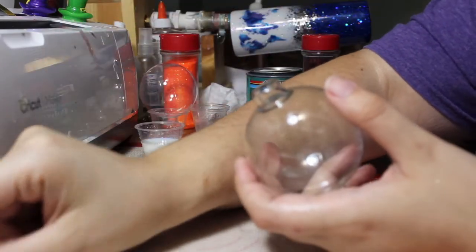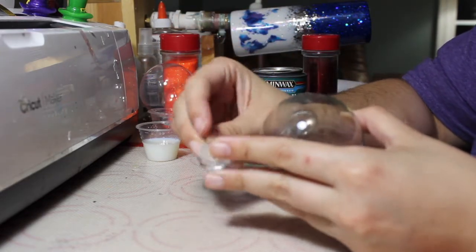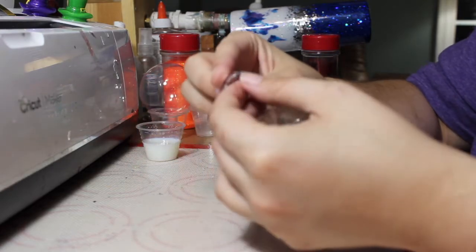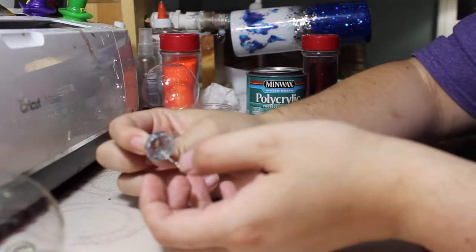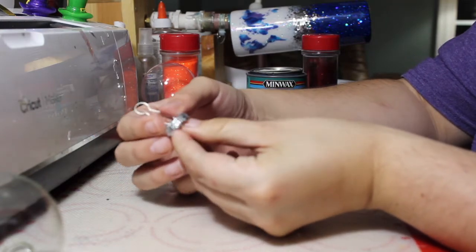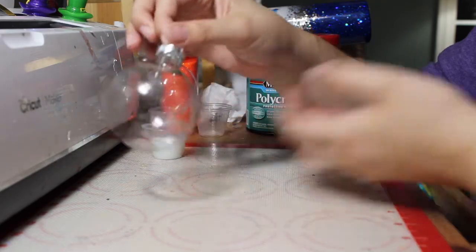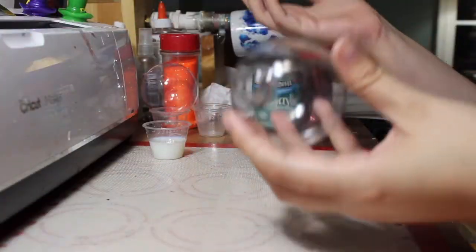So the first thing I'm going to do is show you guys how to put this little thingy back in, because I won't be showing you that at the end, since I will be recording all of this today. When you take it off, this is how it's going to come out. So you want to push these two together and move this one down like this, so that when you put it in on top, you can just push this down and it'll open back up and seal it in there. So again, we'll take it off and we are ready to go.